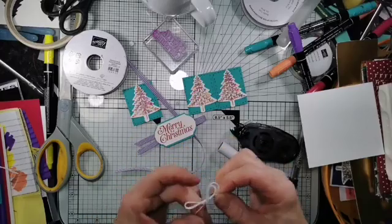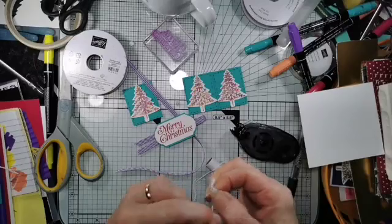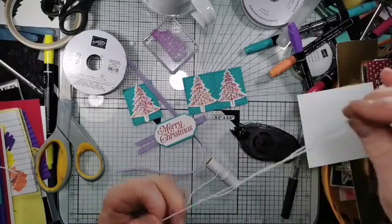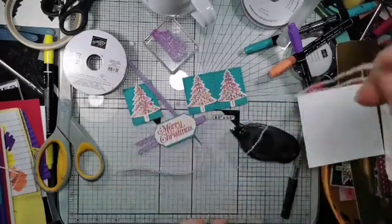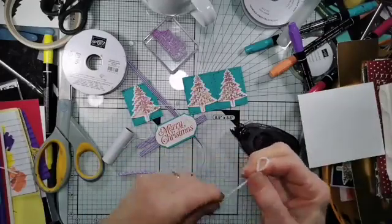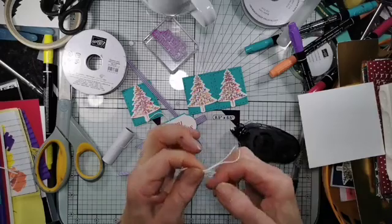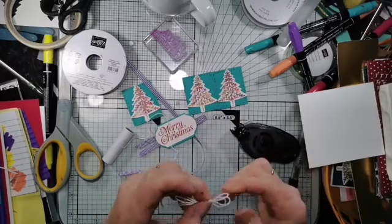Ooh. What's happened there? I've lost the end of that bit of twine. Let's make it a slightly bigger fold. Ooh. And try once more with feeling. That's better.